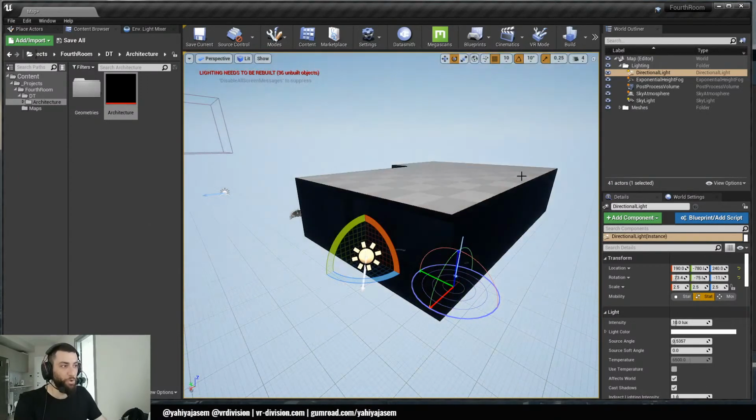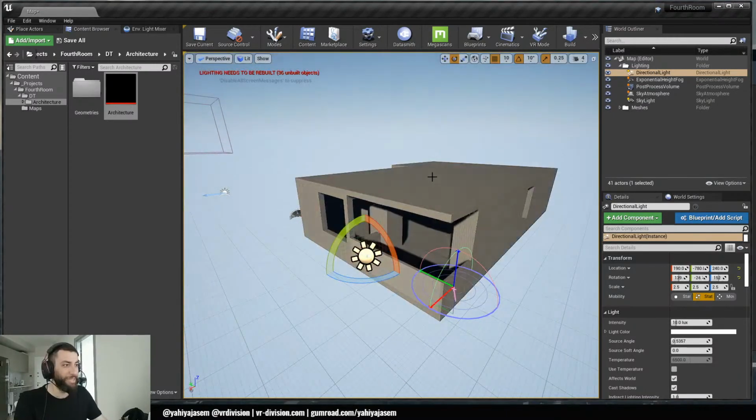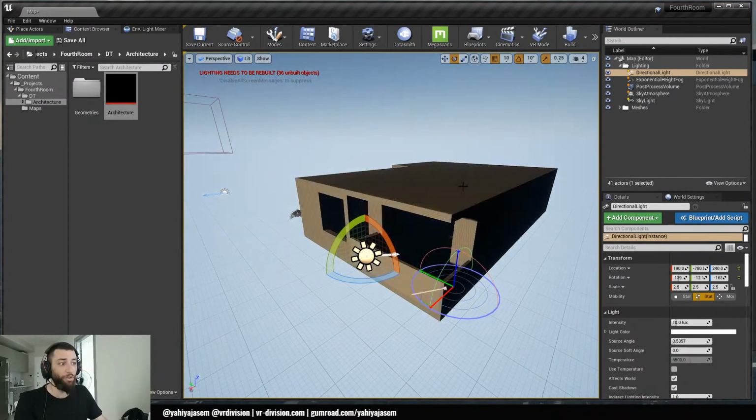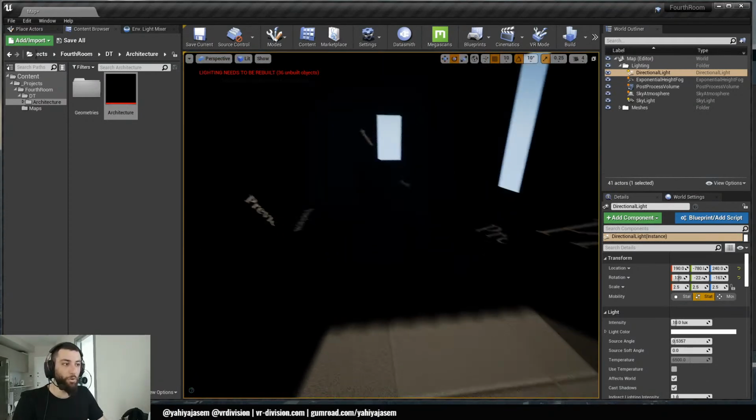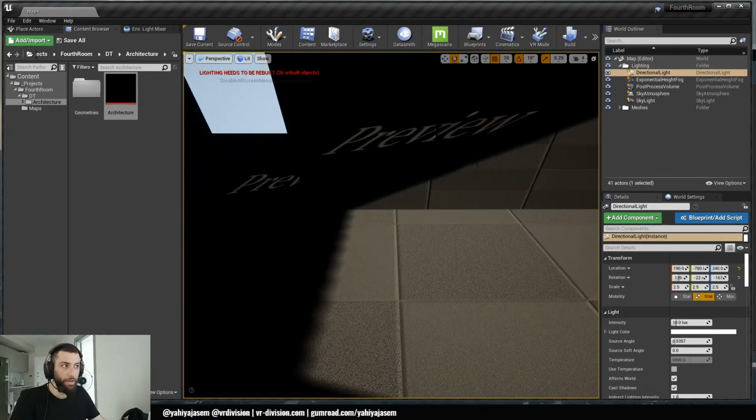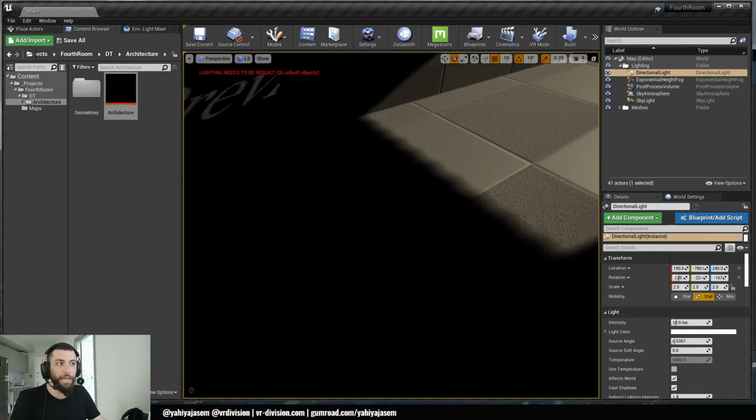It's so hard to get right when moving your mouse like this. You see, even I can't get it right. So left and right, like this, up or down. Whoop, there we go.